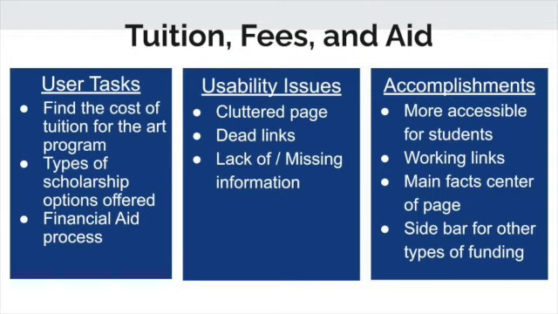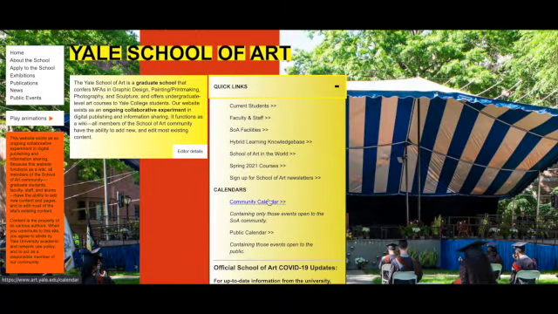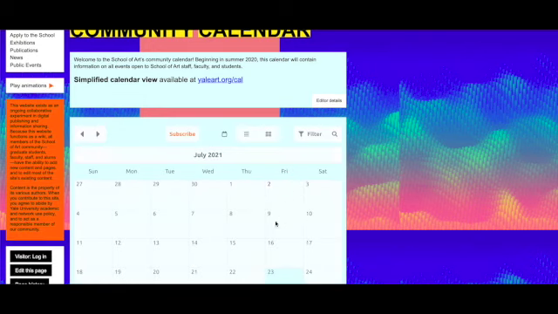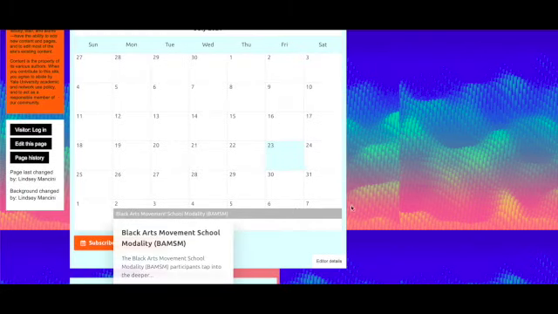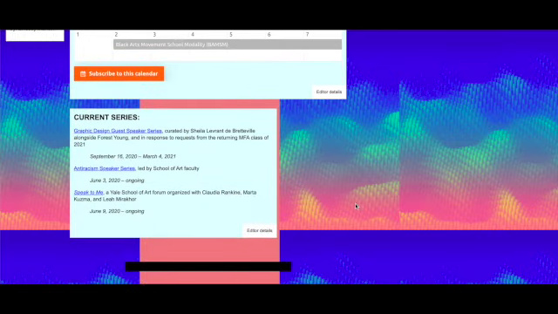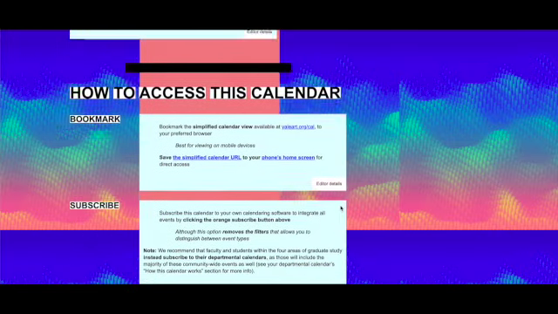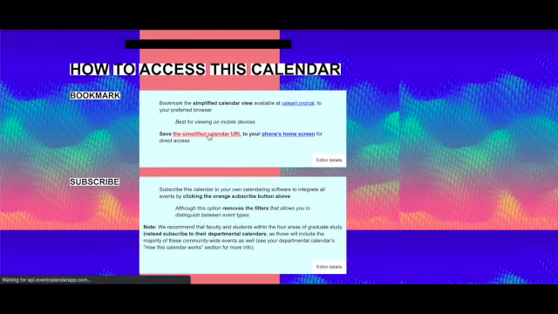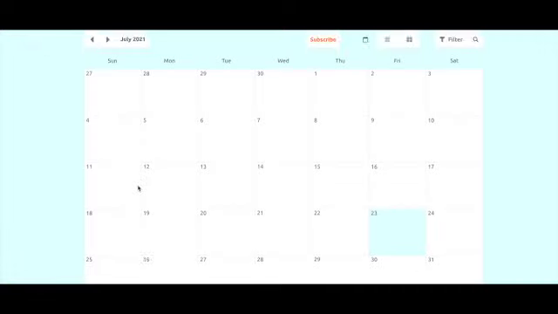The community calendar webpage is accessible through the quick links bar in the main homepage, and it is designed to show important dates and events concerning Yale School of Art and Yale University respectively. The users for this webpage are aimed for both current and prospective student users. Some of the important key tasks for them in this page is to locate admission deadlines, information on both current and prospective students, School of Arts showcase series, and department events.